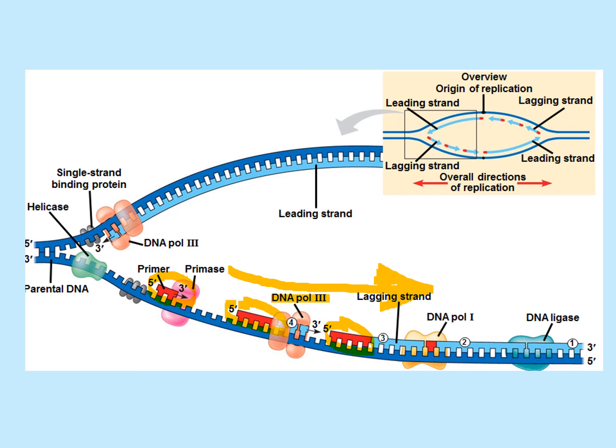However, we notice that we still have RNA in our DNA molecule, and we don't want that to be in our molecule. And that's where our next enzyme comes into play. That's DNA polymerase 1. DNA polymerase 1 simply removes or takes out your RNA nucleotides and replaces them with DNA nucleotides. And all of your nucleotides are then glued together by your final enzyme, DNA ligase. So that is the process of DNA replication.